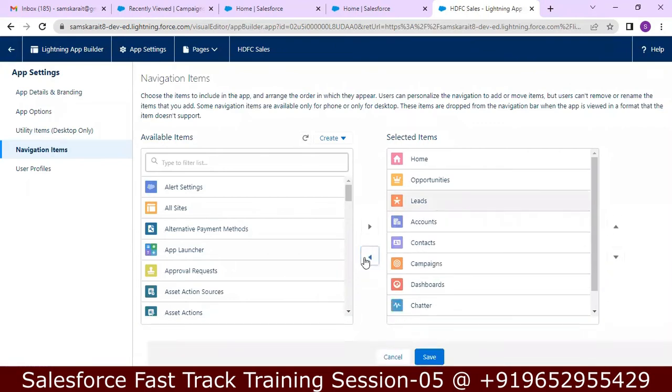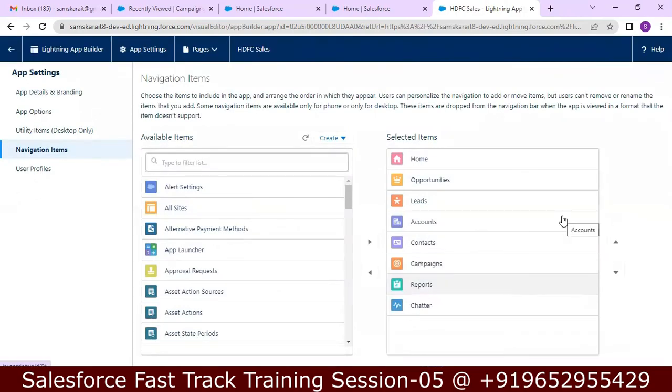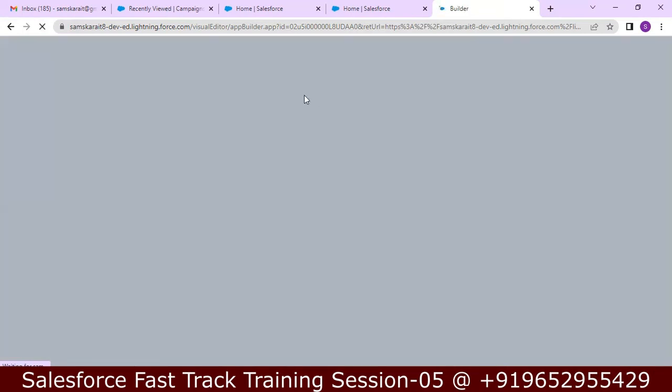Tasks I don't want. Dashboards I don't want. I want to put these reports up. Then click on save. Refreshing.